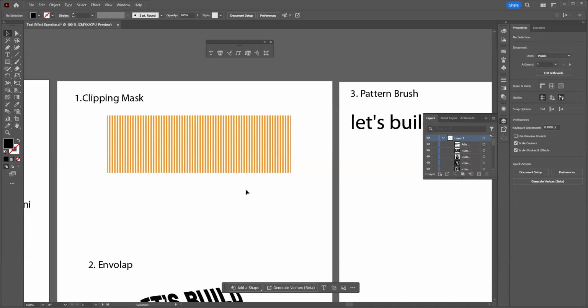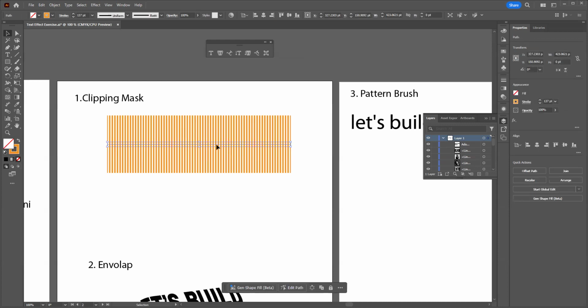Whatever you want to make a clipping mask with. One important thing for our t-shirt design is that we want to keep only two designs. Make sure you keep this in mind.